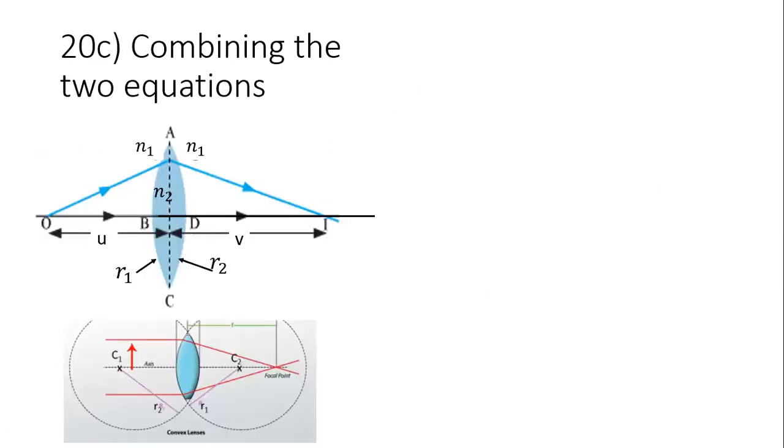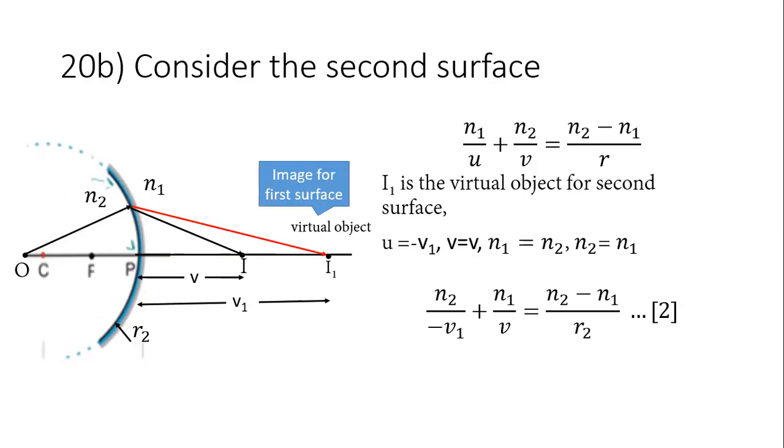Okay, combining the two. Go back again. Okay, you said virtual object, right, sir? Correct, I1. That means the I is the virtual image of the original object, right? Say again. No, the I, not the I1. The I is a virtual image for the object, right? No, I is a real image because the light is coming from here, left hand side. Yeah. So it's on this side, correct?